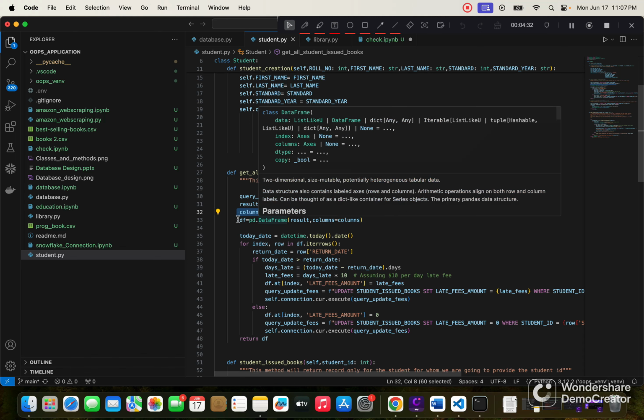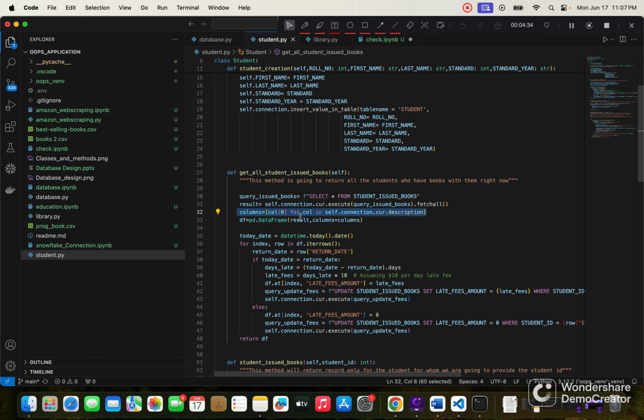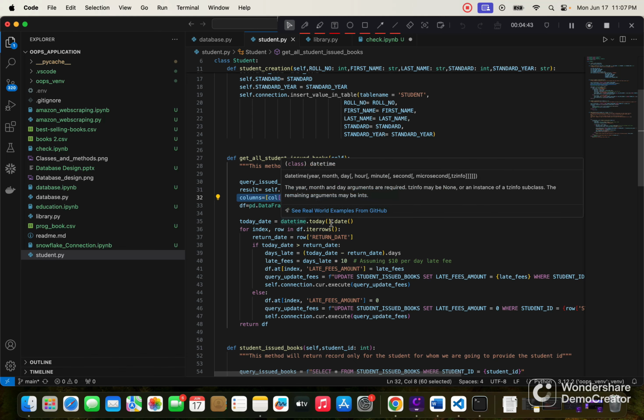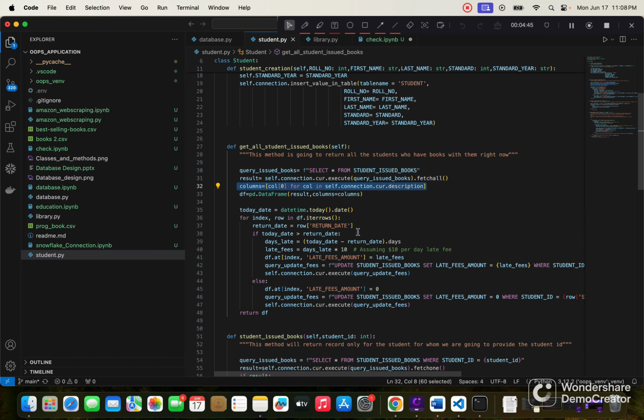And then I am creating a data frame using the pd.DataFrame function, and after that I am getting today's date, the date when I am going to run it, from datetime.today.date. Then I am running a loop over the data frame that I got. In that loop I am using df.iterrows.